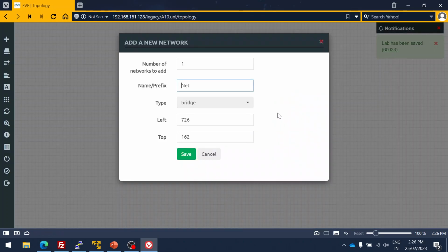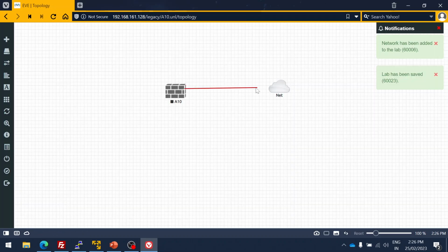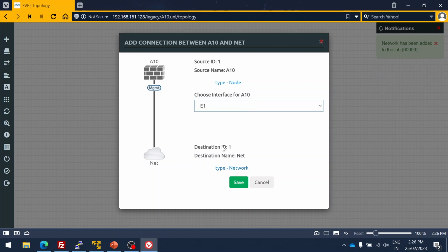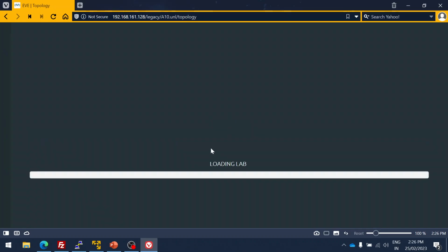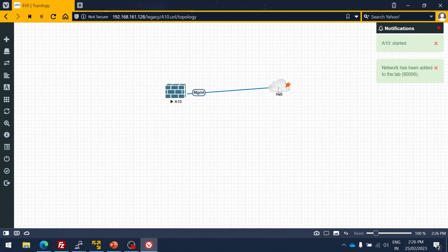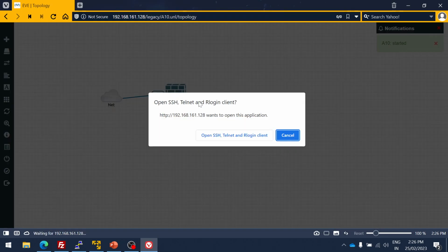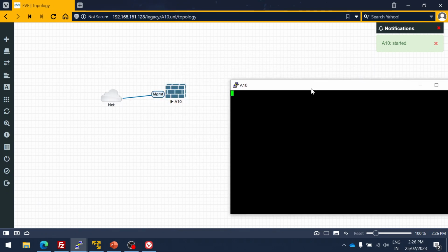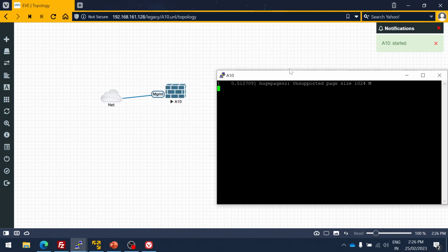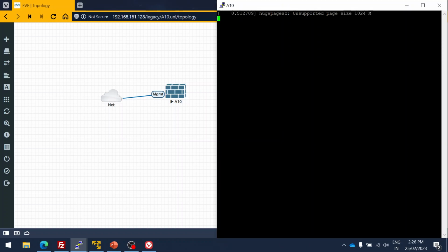Right click, I need to add. There are multiple ways that you can get the license and add it to your A10. So I'm going to connect the management. Right click, then start. It will take less than a minute to boot up, but what I observed is it mostly doesn't show the booting logs. Is it showing now? It doesn't show what the logs are, it will just pop up the username and login. Let's wait for it to come.